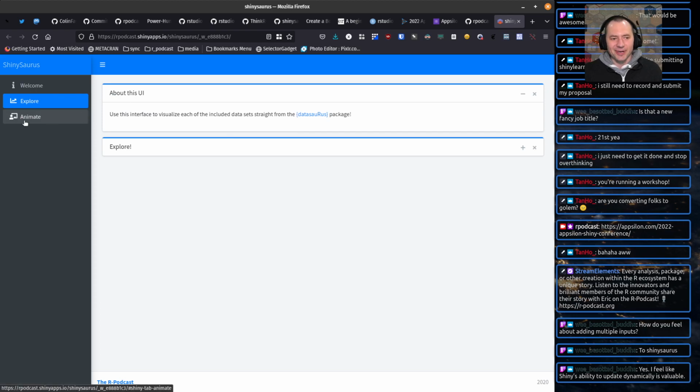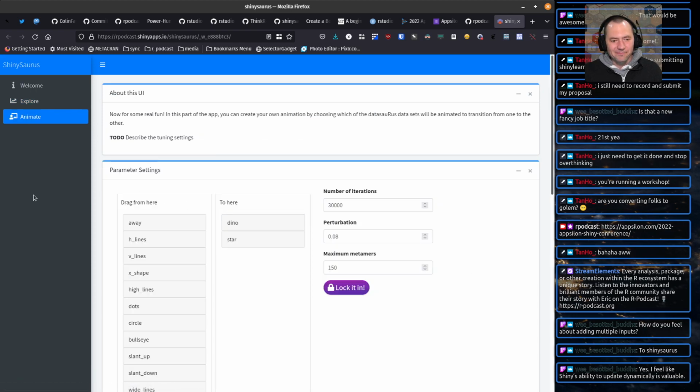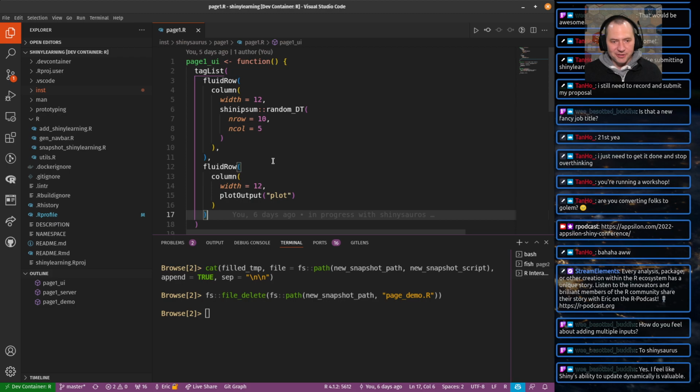So let's think about that. Let's think about that a bit. Because my hope is that Shiny Learning is a way for people to show, not just doing this for like a hello world, like the infamous Geyser app, but something that actually does something pretty useful, but also not trivial either. So maybe we combine these two into one thing. Okay, I may have just talked myself into another week's worth of work, but why not?